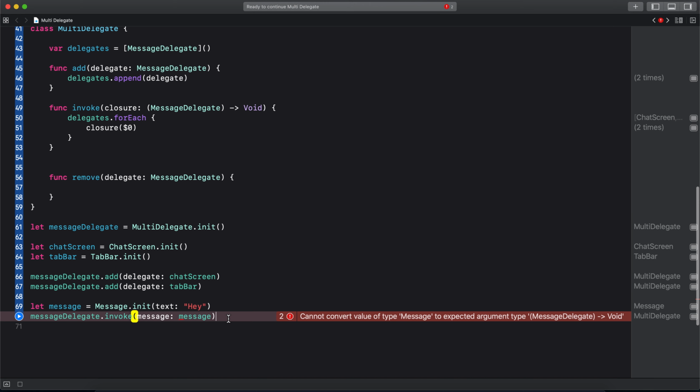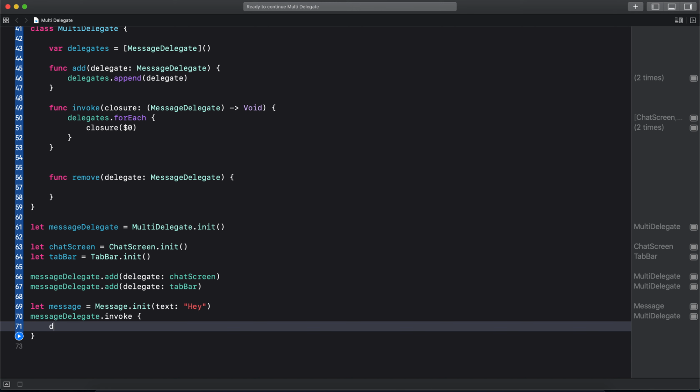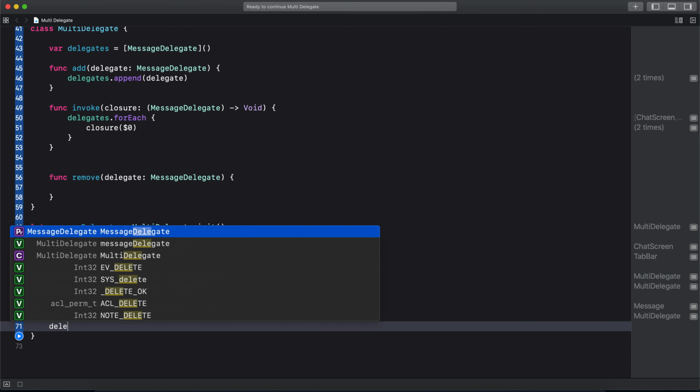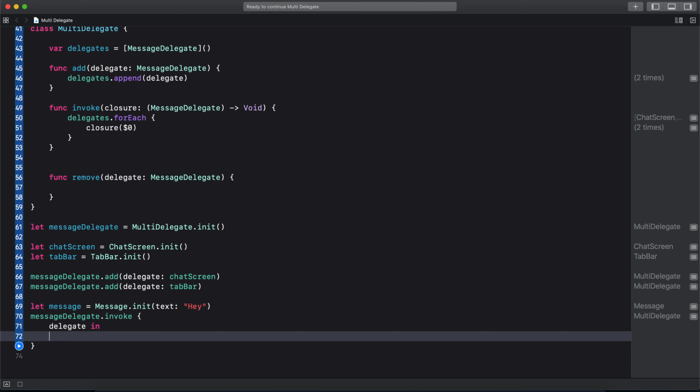So now on message delegate I will call invoke, and here the closure will get the delegate one by one, and inside this closure the caller can choose which event needs to be fired.